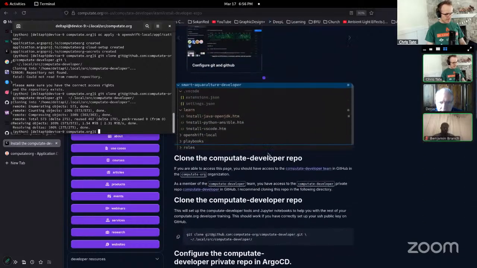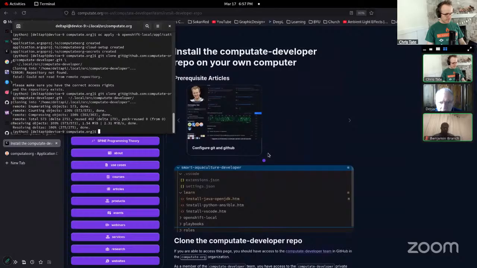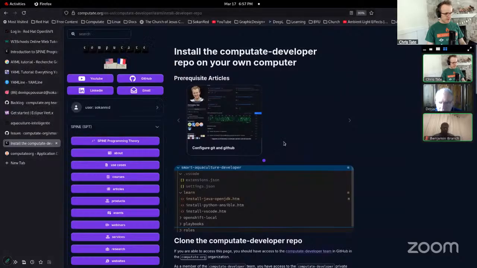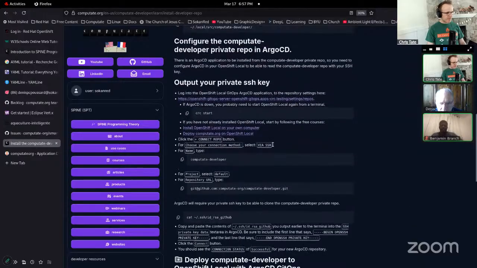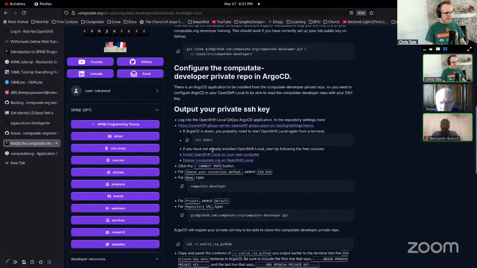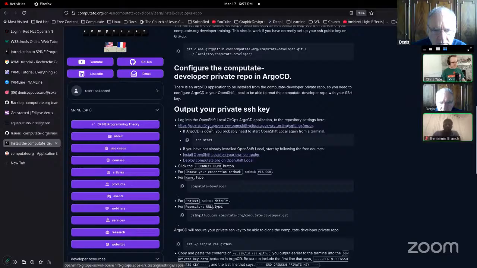Up, down. Okay, scroll down. There's a section to output your private SSH key. Move your mouse up to the first link in that section. This one, yeah, right there. Yep.